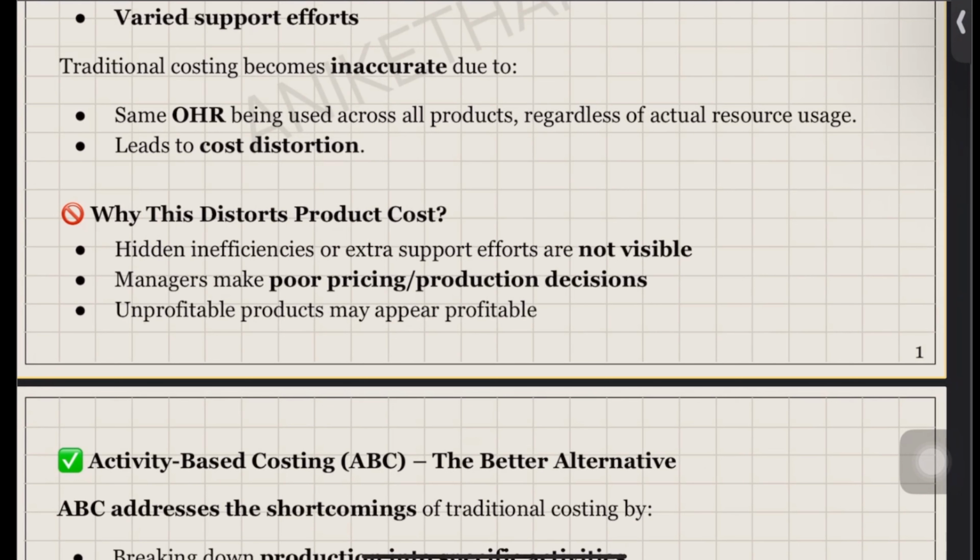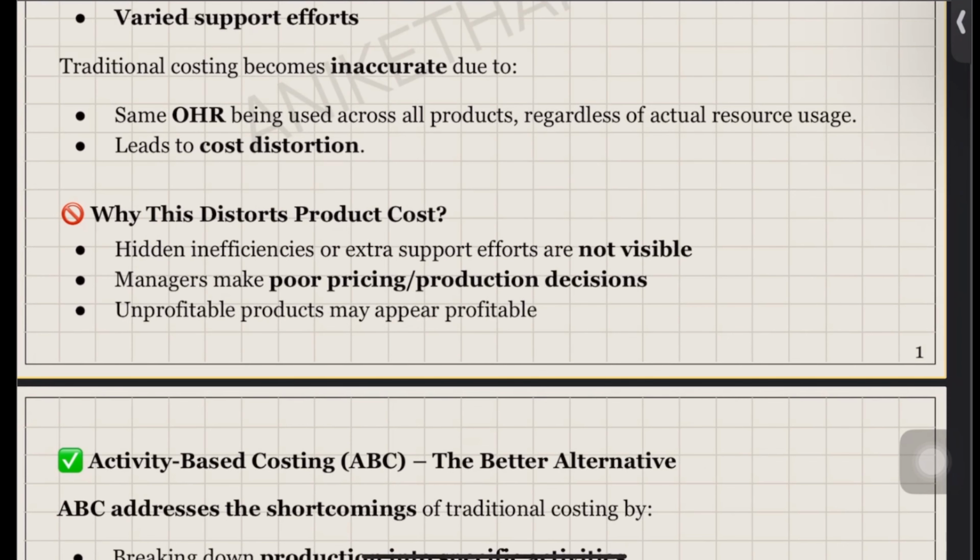The computer has used 1 hour of resource, but it got charged only the per unit overhead rate. So in actual, the overhead cost is higher, but in your books it is charged only 1 unit, so it is lower. And when you sell it, you are selling an actual higher cost product at a lower sales price. It gets sold. You think you have made a profit, but your profit is lower. So your decision making is poor because your data, or your method of charging overhead, is wrong in this case.